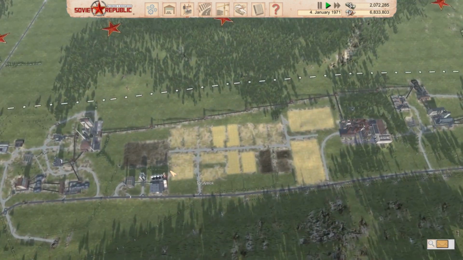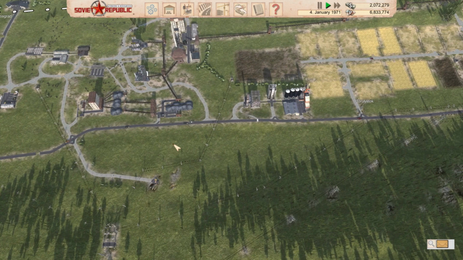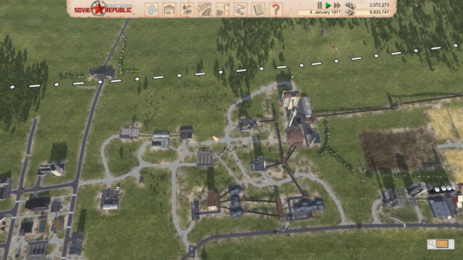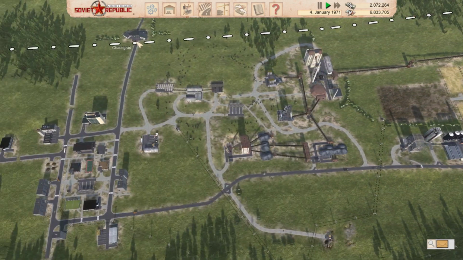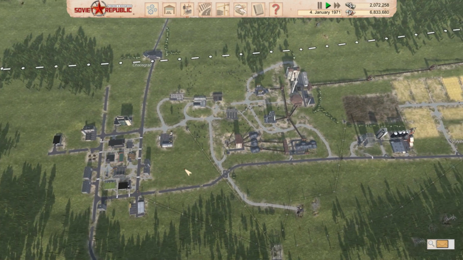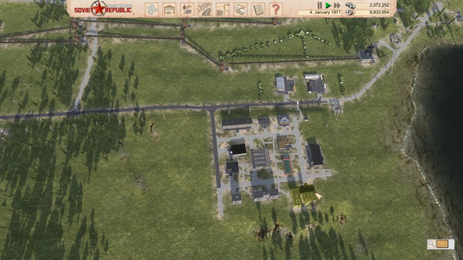What I've done in between episodes, I've played a little and just made sure all my setups are correct. At the moment, I'm exporting a little bit of cement to there and a little bit of steel to here to try and get our stuff up and running. We finished off construction over here of the fire department, so things are okay.